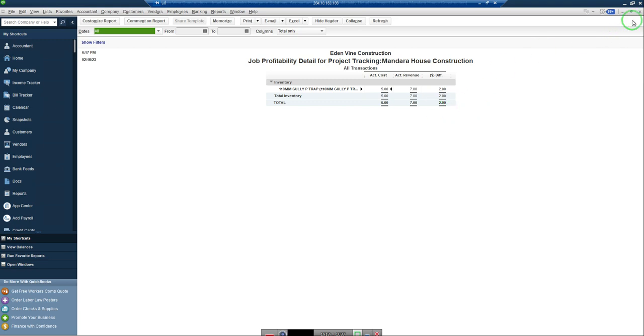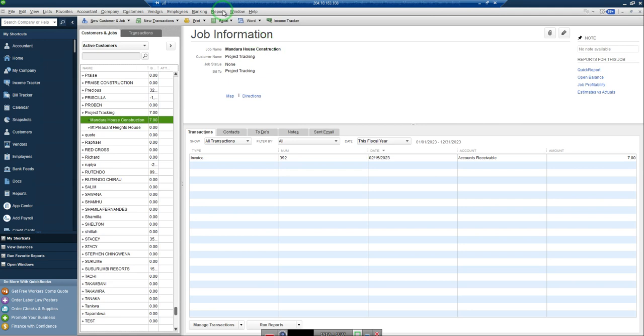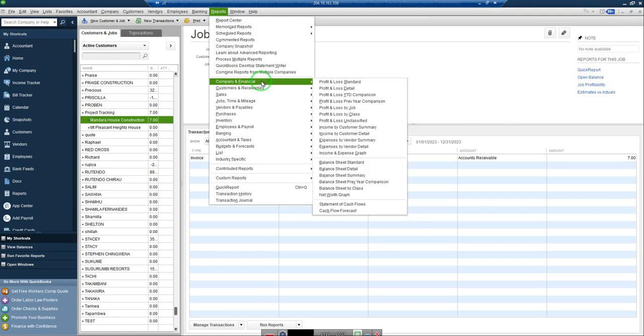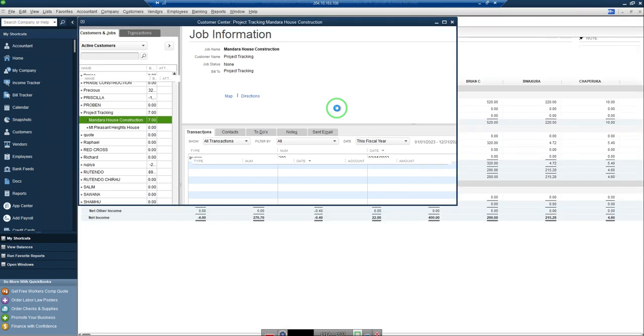So that's one way of seeing the profitability of a particular job. The other way could be to come back to reports, then company and financials, then we could look for profit and loss by job.